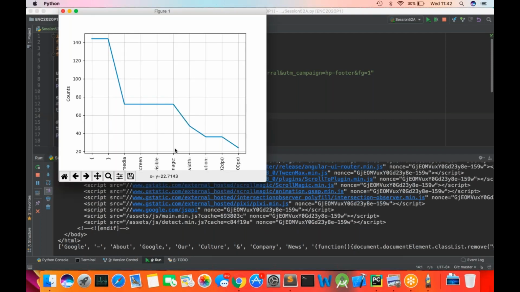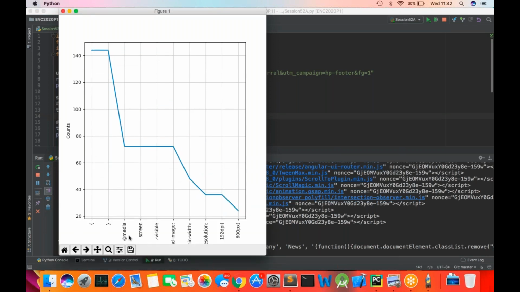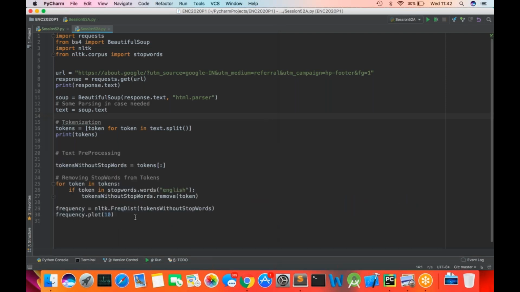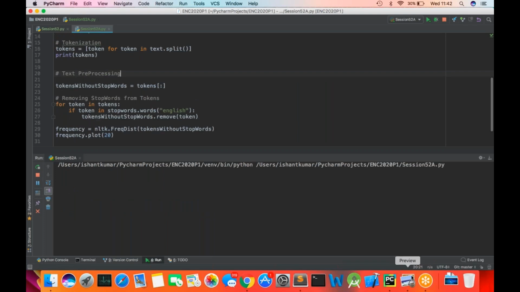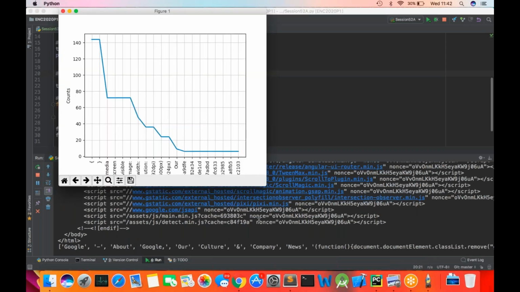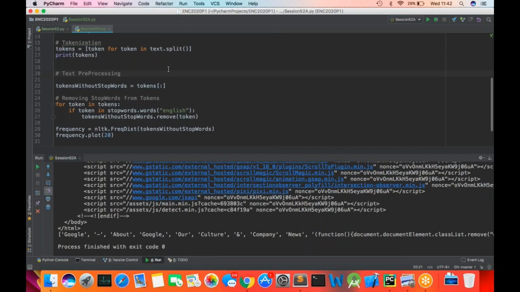All right, guys. So what you see is these two brackets are used a lot on the Google web page, at the red media screen visible. So these are some of the words which are being used the most in the web page. I hope this is clear to everyone. Let us print the 20 words. So you can analyze the frequency of tokens being used on the web pages. This I hope is clear to everyone.